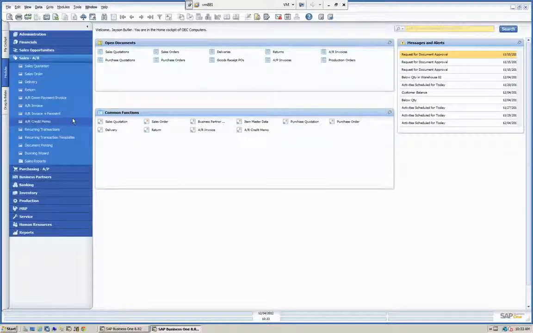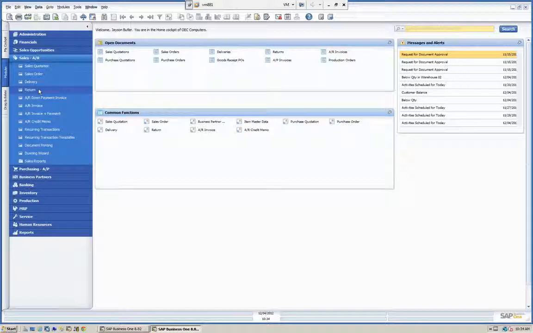So let's repeat that. Let's see what we talked about. Again, we went through our flow of a quotation. In SAP Business One, we can enter a quotation. A quotation does not affect the inventory, does not affect the general ledger or any historical data. It's just a quotation. The quotation can be turned into a sales order. The sales order will affect the quantity committed. It will not affect the in-stock quantity and will not affect general ledger. We can then create a delivery. A delivery will affect the inventory. It will reduce the quantity on stock or the quantity on hand and will make a journal entry affecting the inventory and cost of sales accounts.